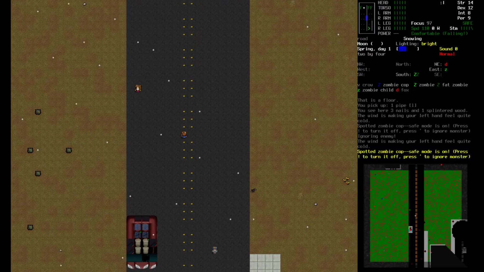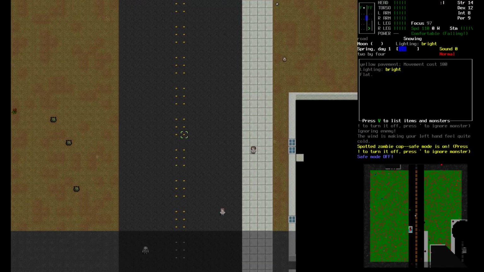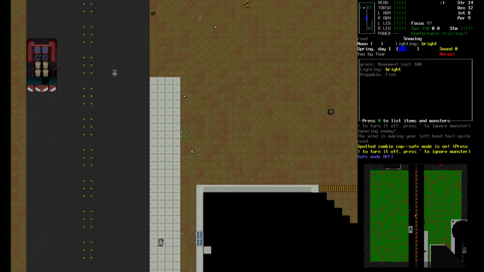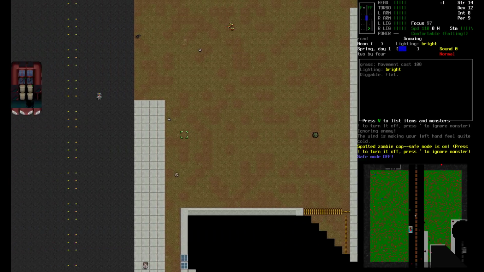Okay, now the zombie cop has spotted, oh god, is that another one? Let me turn off safety mode with exclamation mark, so shift 1. Look around. No, it looks like this is the same zombie cop that we were ignoring, has now spotted us. That's a little weird. That's okay.